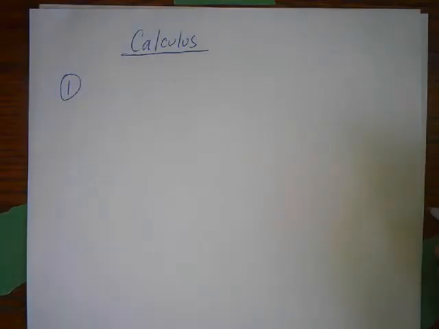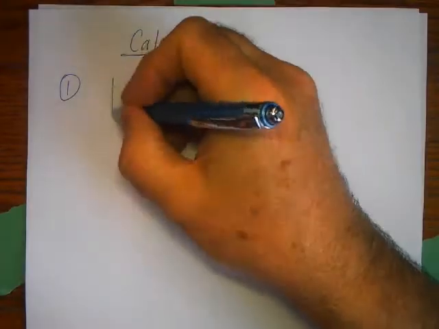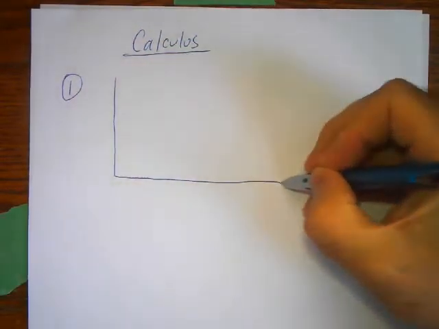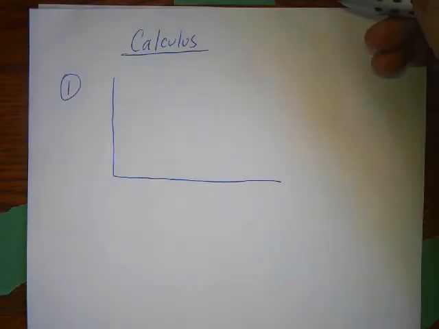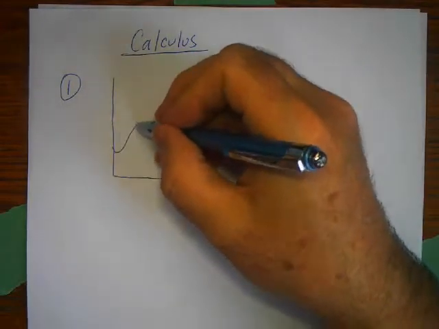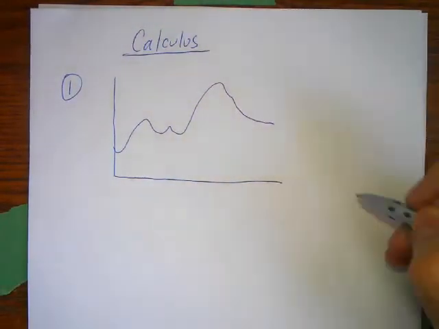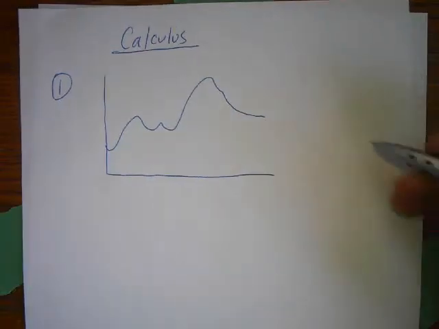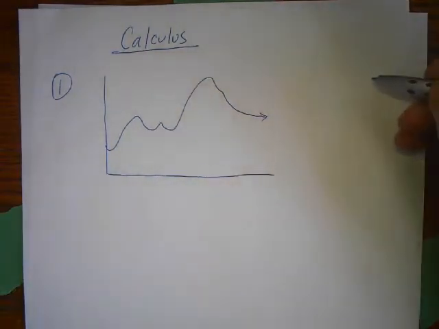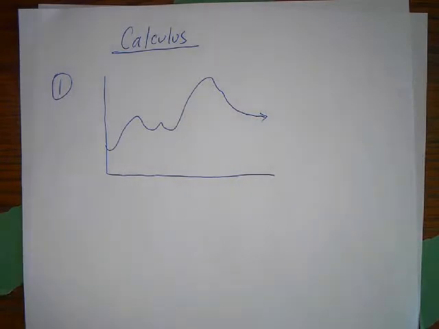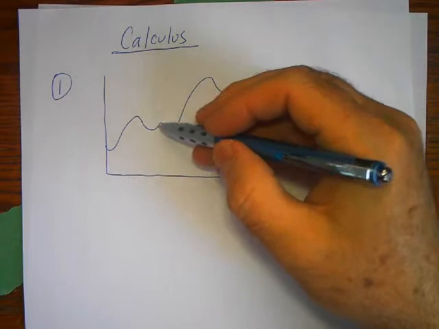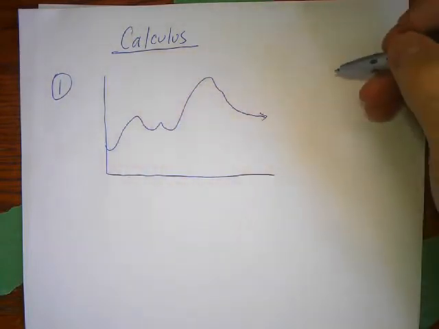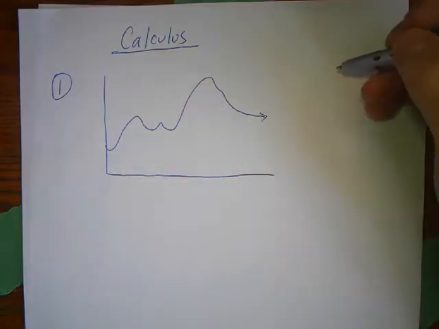The first part is what we'll be doing in this course. So basically in calculus, you start with some kind of function. It could be a polynomial function, it could be sinusoidal, it could be exponential, it could be anything. So I'm just going to draw a graph of a polynomial that goes on. The first part of calculus is to determine the slope at any part of that function.